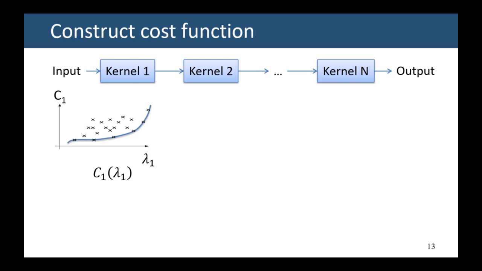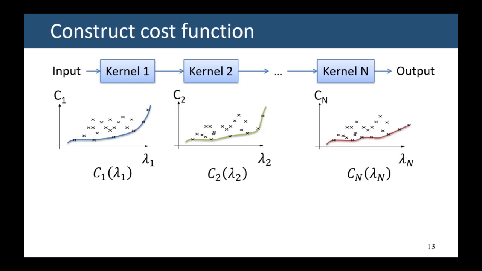So for each kernel, some local searches are performed to have some initial designs used for constructing the empirical model. The figure here shows the designs with cross markers presenting the trade-off between the cost and accuracy found by the local search. A Pareto frontier is chosen as a cost function because it represents the minimum cost given a noise budget, which is represented by the blue line here. We apply the same process to the other kernels.